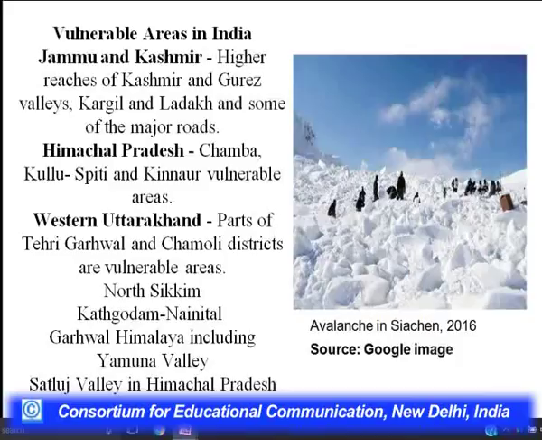The most important vulnerable areas from Jammu and Kashmir are the higher reaches of Kashmir and Gurez valleys, Kargil and Ladakh, and some of the major roads. In Himachal Pradesh: Chamba, Kullu, Spiti and Kinnaur. Western Uttarakhand: Tehri Garhwal, Chamoli district, North Sikkim, Kathgodam, Nainital, Garhwal Himalaya including Jamuna Valley, Satluj Valley in Himachal Pradesh. These are some of the important ones.